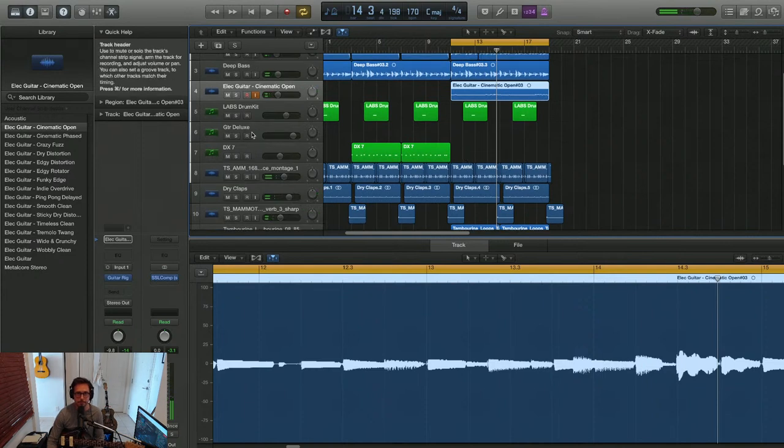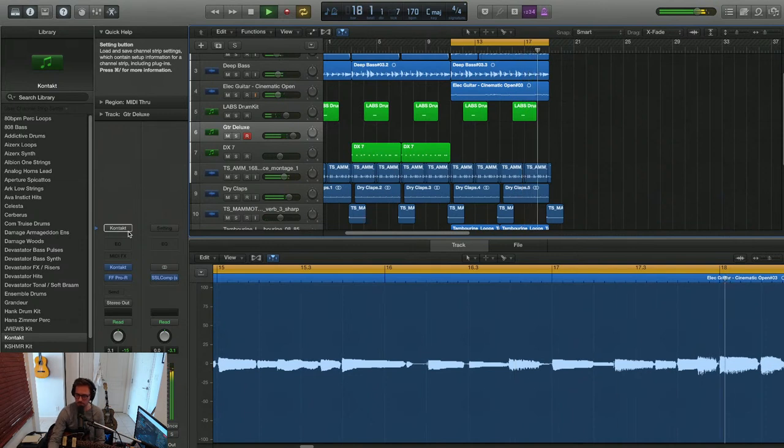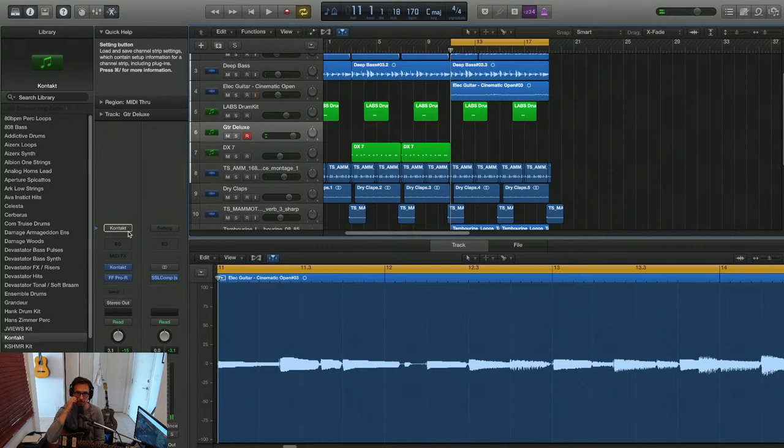So we're trying to open things up a little bit. Let's get into our deluxe. Bring this up an octave. Maybe we'll just do a simplified version of what our DX7 is doing in the intro for the melody. But we're going to bring it up an octave and make it more cinematic. There I go again with my descending melodies. I always start a melody, this is my habit, I always want to go down. This is what I was saying in last week's stream. I have a habit of doing this. And it works, though.